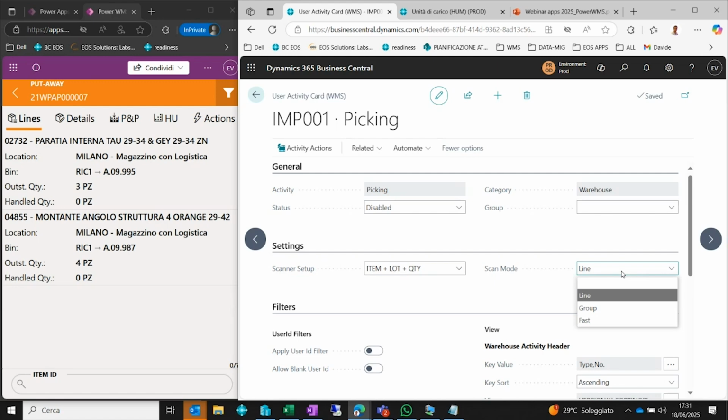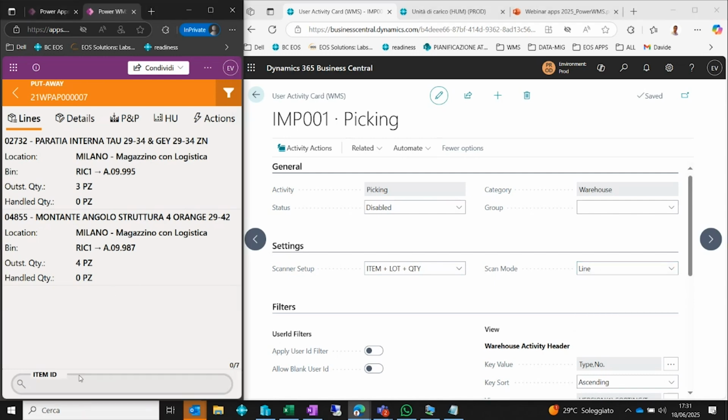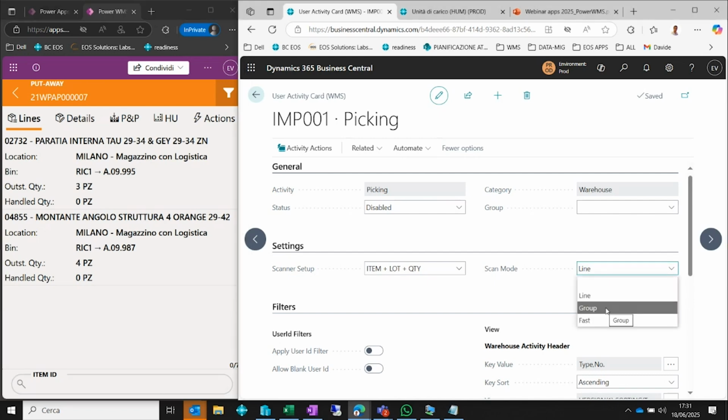If I use the fast mode, I can beep all the items from the list of the items to handle. So when I scan the item from here, it will automatically apply to the right lines. And the group mode, what is the difference between the group mode and the line mode?